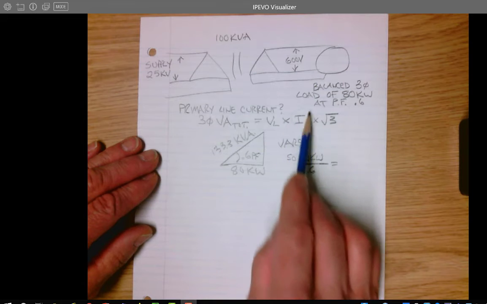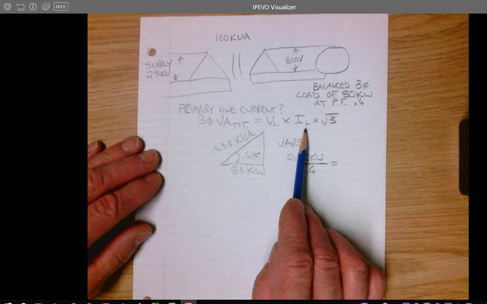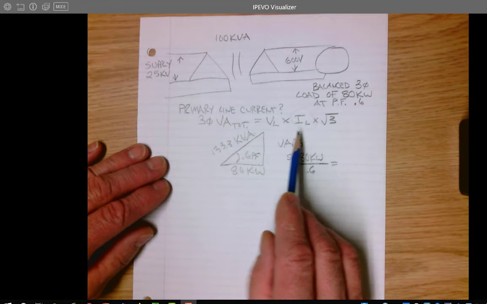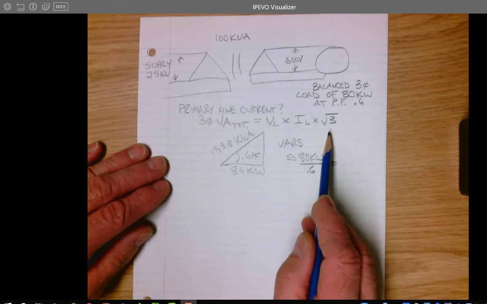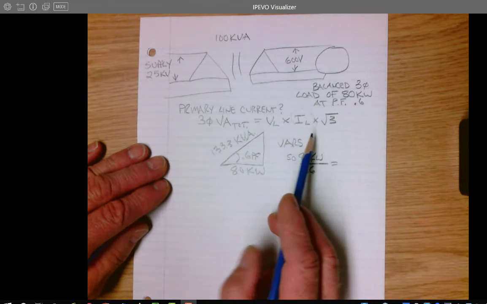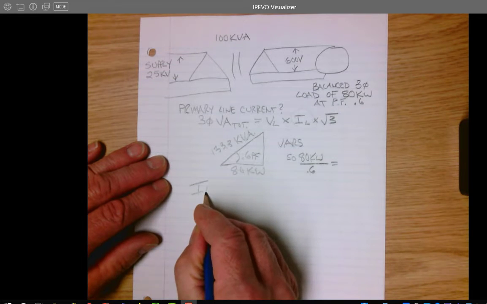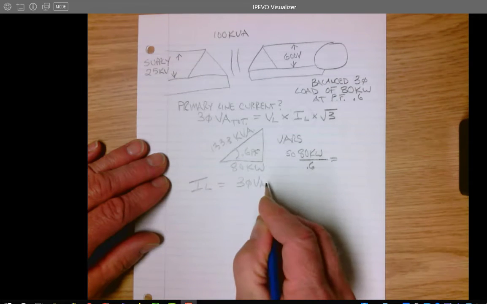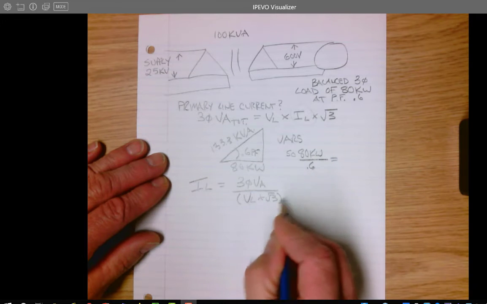We're just going to solve for this, and we just have to rearrange this formula to solve for that. Hopefully you don't find these formulas too hard to rearrange. They're fairly straightforward. To find the line current, it's multiplied by V line and root 3. So I'd want to divide each side by V line times root 3 to get rid of V line and root 3 on this side. And whatever we do to one side of an equal sign, we have to do to the other side. So my I line is just going to equal the three-phase VA divided by V line times root 3.